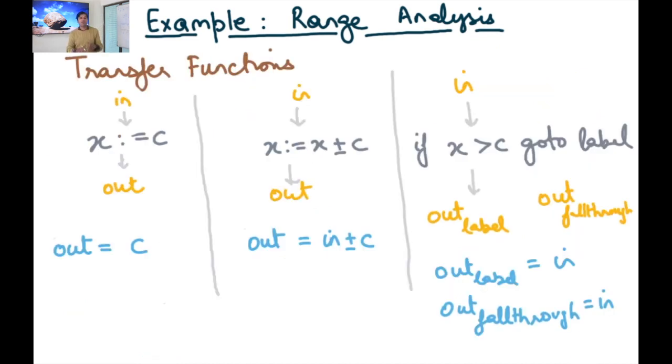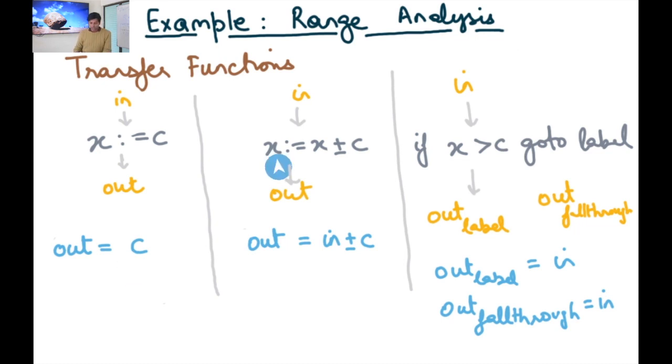Okay. Now, before I start executing the DFA on that particular example, I also need to define some transfer functions for the statements that appear in that example. First of all, if I have a statement which says x := c, where c is some constant, then whatever value is flowing in, I can be sure that at the out, the lower bound of x is actually c, because I am sure that x will be equal to c. So out is just c in this example.